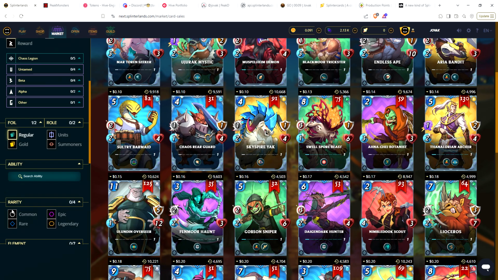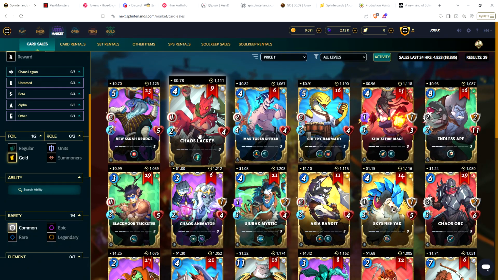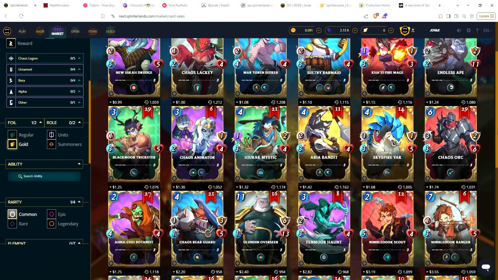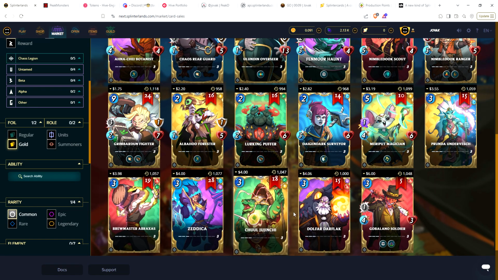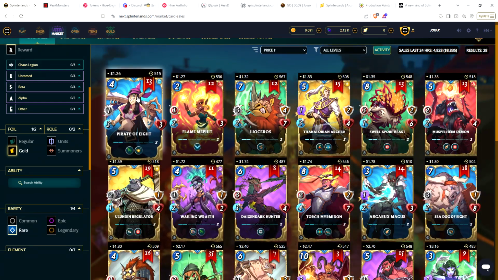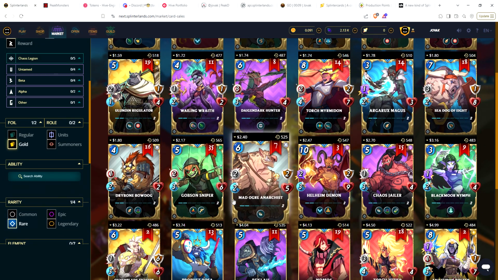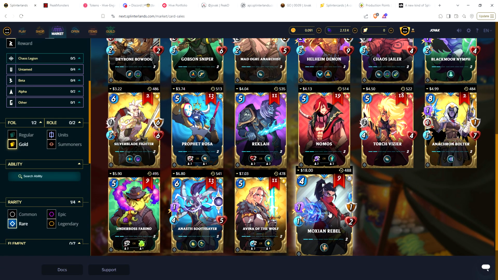Okay, let's take a look at the gold foils. So 70 cents for the Drudge, 78 cents for the Chaos Lackey. All the way to, surprisingly, Gablano Soldier is the most expensive at $6. Usually it's been, of course, the summoners that have been the most expensive, along with the healer. Going toward your rare cards, so you're looking at basically $1.25 plus for your cheapest gold foil rares, up to your summoners and Moxian Rebel, which will run you $18.